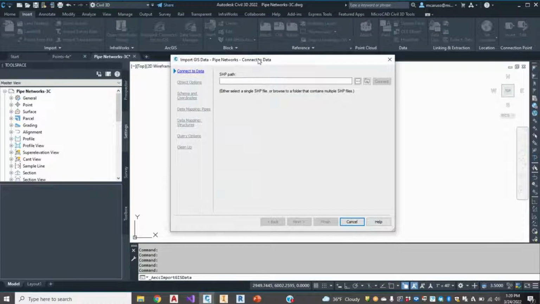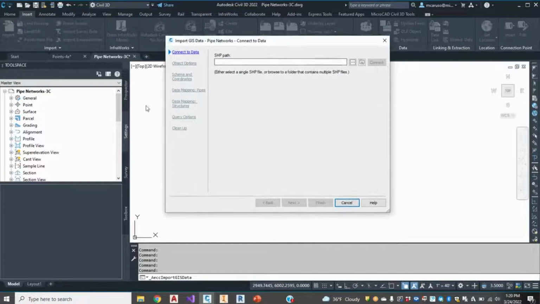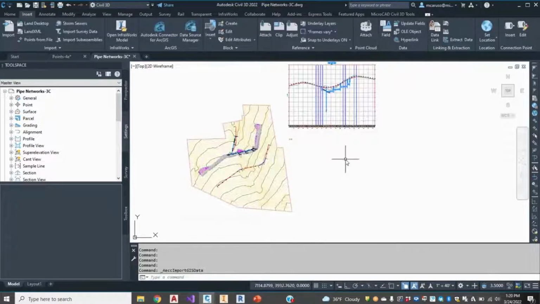So if you have a municipal GIS store that you can get data from, it's a nice way to bring it in right here, because it'll map all the shape layers to pipes or to structures, and then certain fields that are in there can be mapped to inverts and rim elevations and sumps. So you get a good 3D model out of that GIS data through that wizard. So a 4-in-1 for you there on the GIS tips.